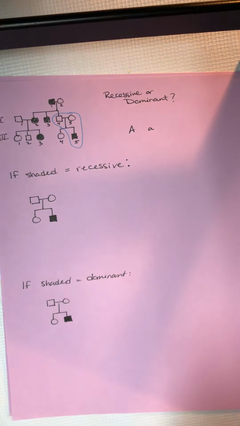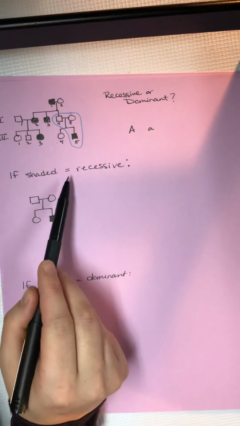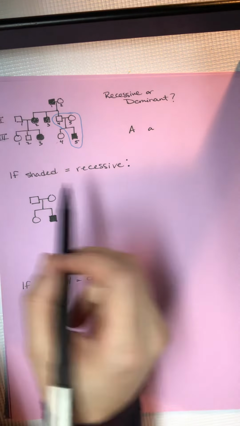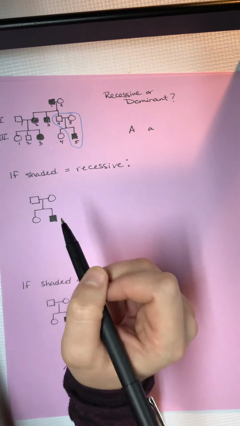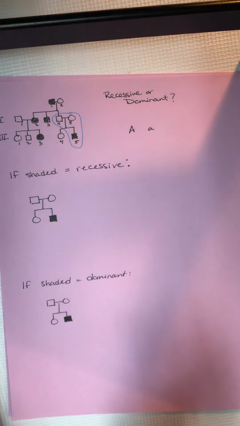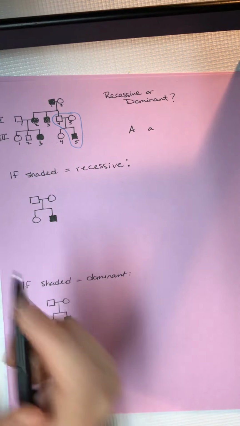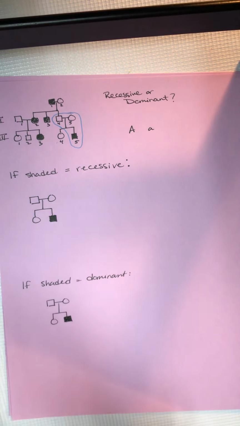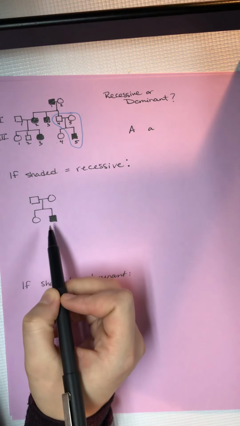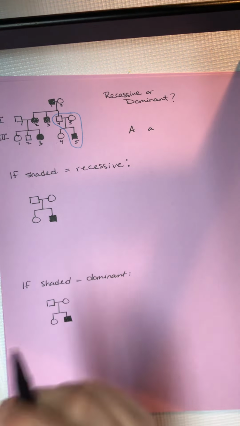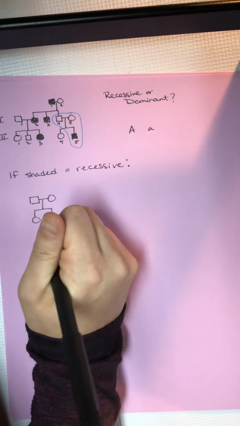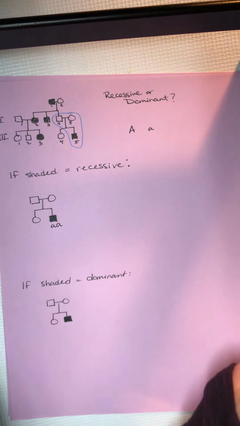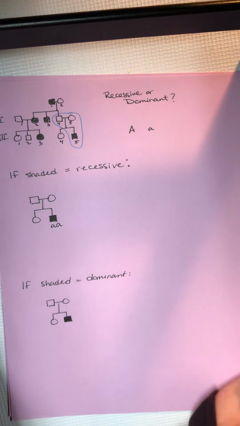And I'm going to show you why it is the case that we can assume that this is recessive. So I'm going to show you each possibility, if it was recessive versus if it was dominant, and then show you why it can only be one of these. So, for the sake of our argument, let's assume that this is recessive. That would mean the shaded individuals are affected and the affected disease is a recessive disease. So we're going to assume then that our shaded individuals have to be homozygous recessive. It's the only way they would show a recessive trait.